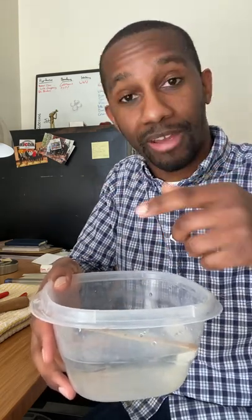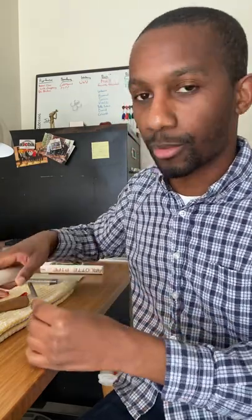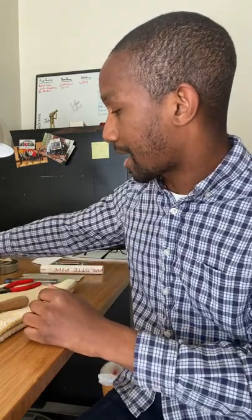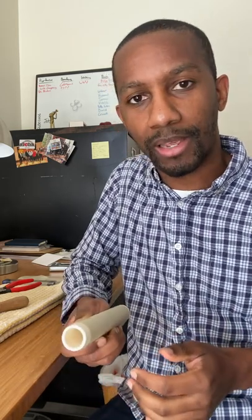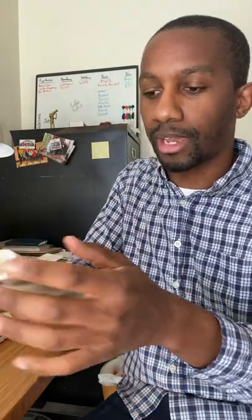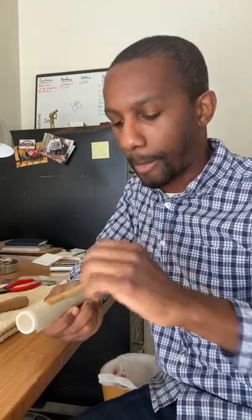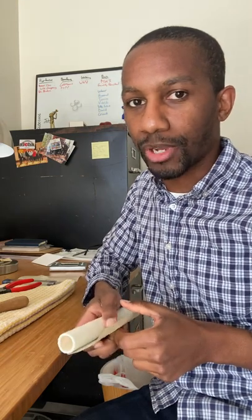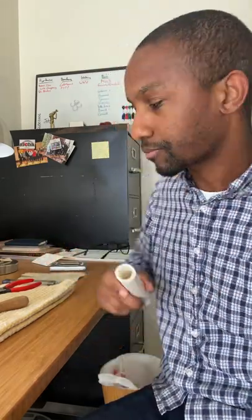The next step, which I've actually already done for time's sake, is I sand the inside of the cane. After the cane has soaked for at least 30 minutes in warm water, I take a PVC pipe and some microfinishing film. Microfinishing film is basically a fancy word for sandpaper — the only difference is it's measured in microns instead of grit. This is 40 micron, and I just wrap it around the PVC pipe and sand it like this. The point is not to take any cane out; we're just trying to make the inside of the cane really, really smooth — as smooth as glass or your cell phone screen.